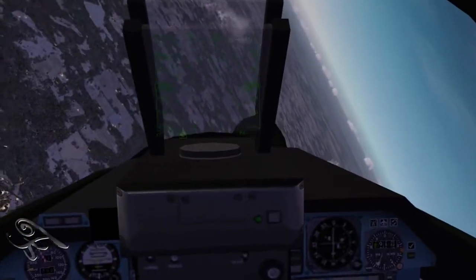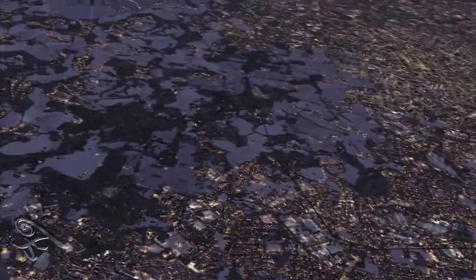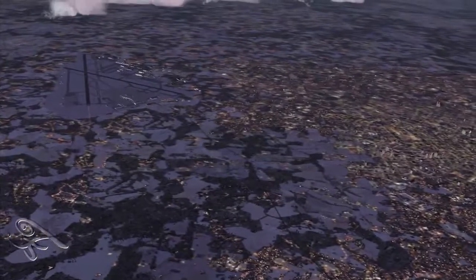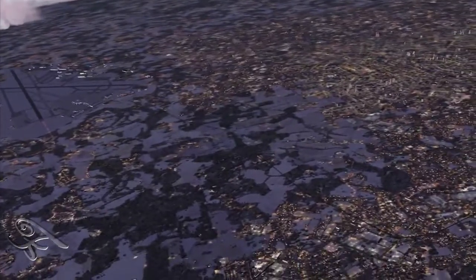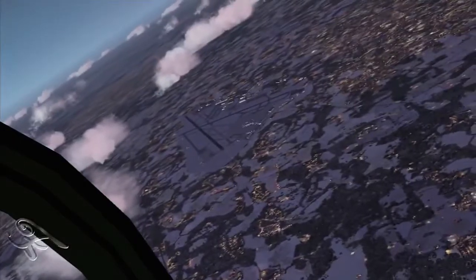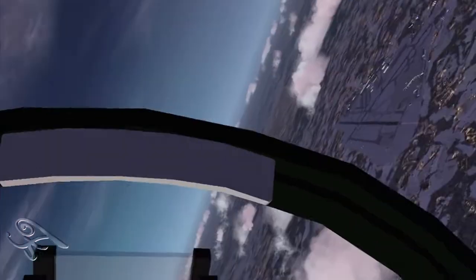Alright, that tone is because I put down full flaps and the gear is still up. This is Vnukovo Airport. I remember this from the review I did of the Su-34.